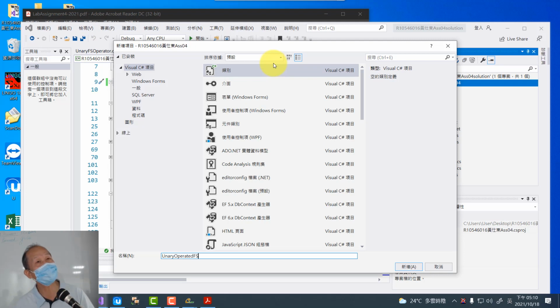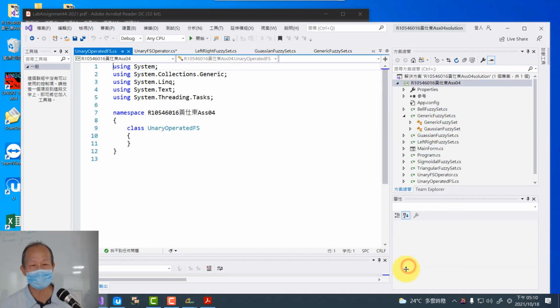Unity operated fuzzy set, right? So we try to model a negate fuzzy set, or concentrated fuzzy set. This kind of fuzzy set is derived from a unity operator and a fuzzy set, right? So that is a unity operator fuzzy set.